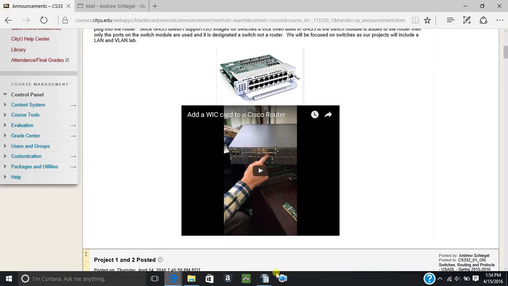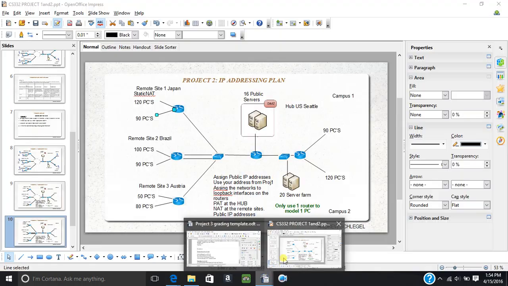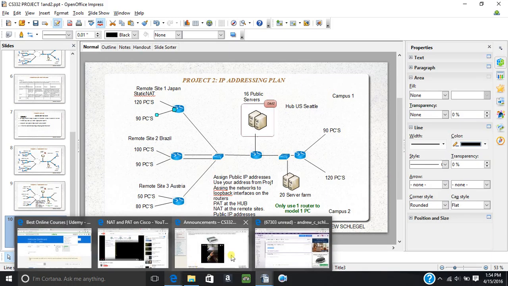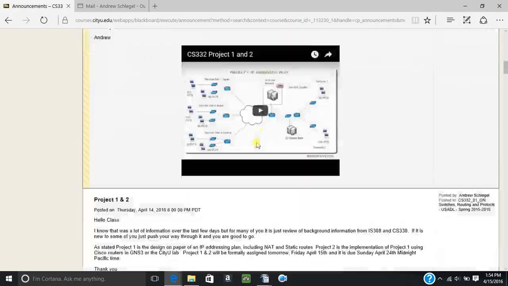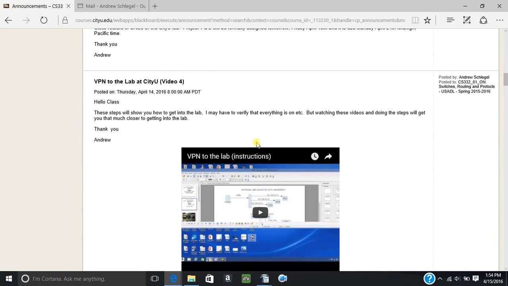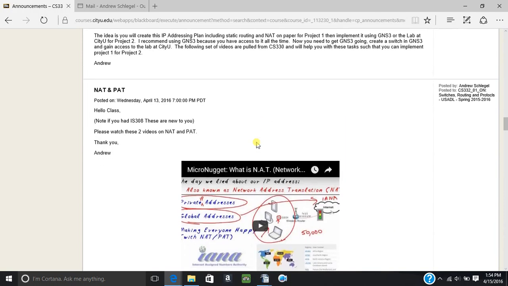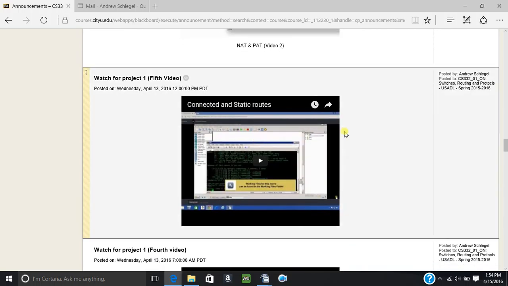So when you're doing your layer 3, be sure you hook into the router. If this has a switch module in it, don't hook into the switch module. And the same with this: you want to hook into the 16-port switch module for these. Don't hook into the router module. You'll see that in GNS3, but I've seen students make that mistake a lot of times, and it's just not going to work. So be sure you do that correctly, and then be sure you watch this static route video, because it gives you all the information you need to do the static routes.